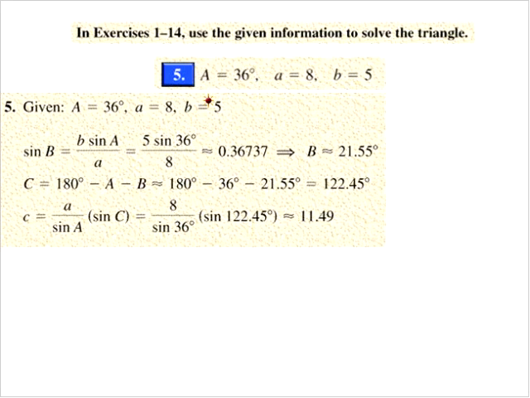Okay, so what we're going to do is, you notice you're always given an angle and a side of the same letter. So we're given angle A and side A. So that's going to be our first fraction, and however you set it up is up to you. If you want to do sine in the top, fine. I usually do my sides in the top, so that would be side A over sine of A, and A I know is 36 degrees. And then we're going to set it equal to B and then C and find those missing parts.